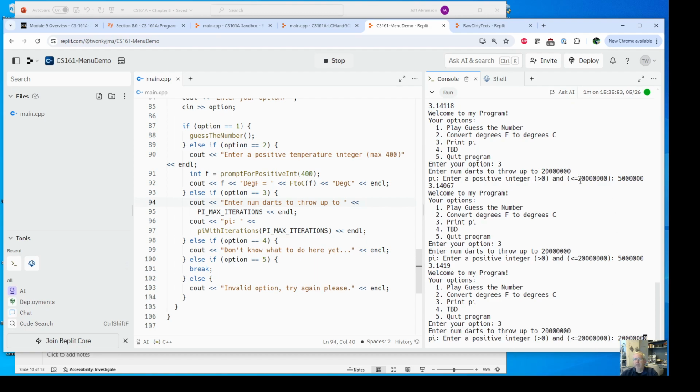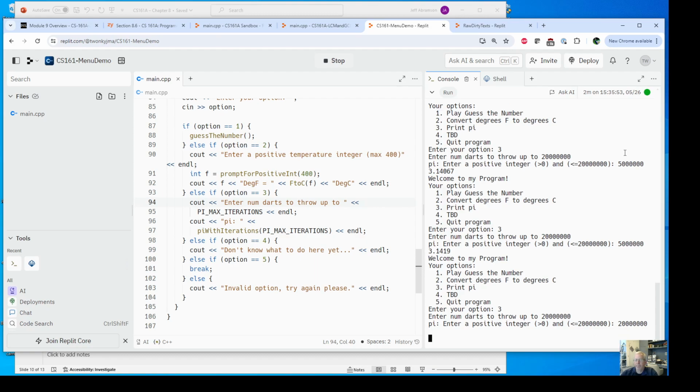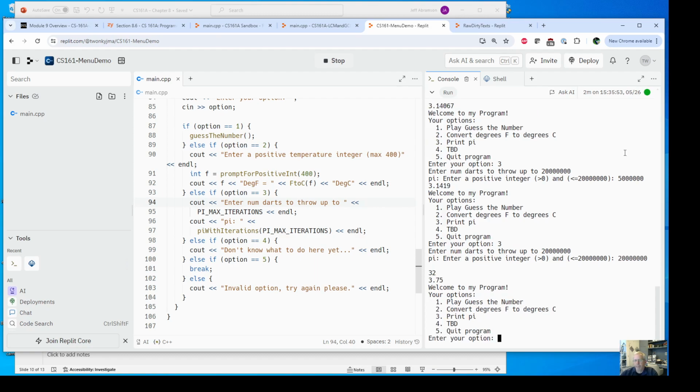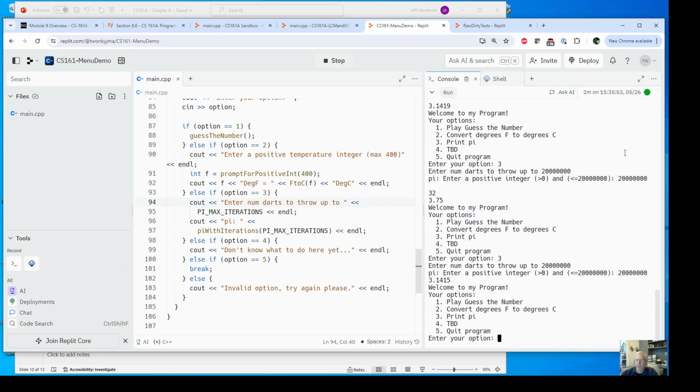Now when I enter this, let's see, 2, 3, 4, 5. Oh, no, I entered, sorry. Let's try that again. Okay, sorry, I got confused there. 3, 2 billion, 1, okay, 3.1415.